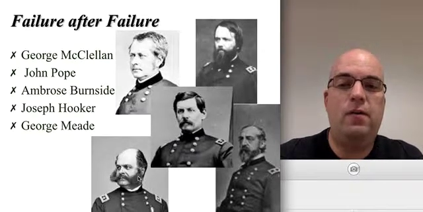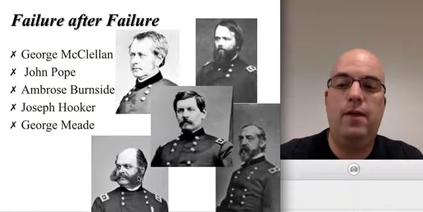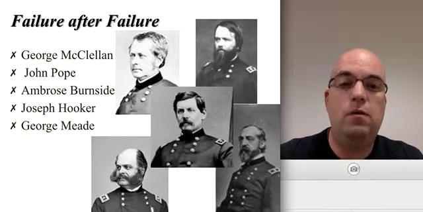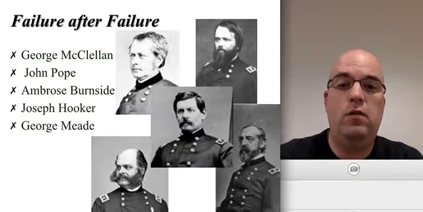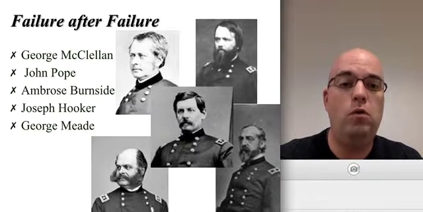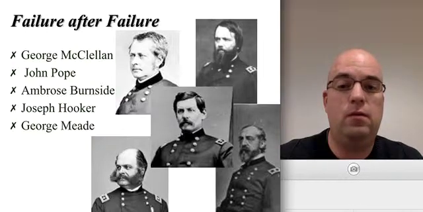So you have here in the North kind of a problem. Lincoln is having a hard time finding a general who agrees with Lincoln's own vision of how the war should be waged, and can't seem to find the general he's looking for. But after the victory at Vicksburg, Lincoln thinks he's found somebody who he can maybe hand over the control of the whole Union Army to implement this strategy of winning the Civil War.